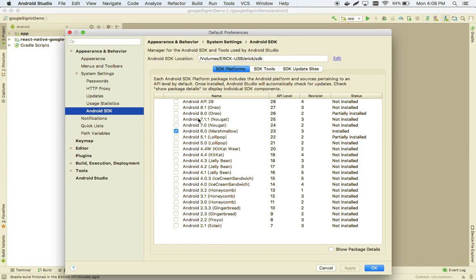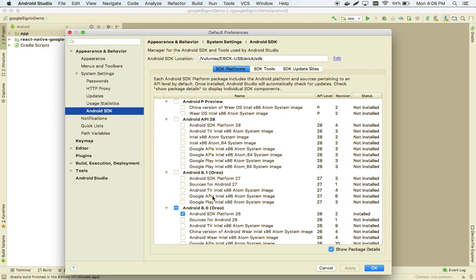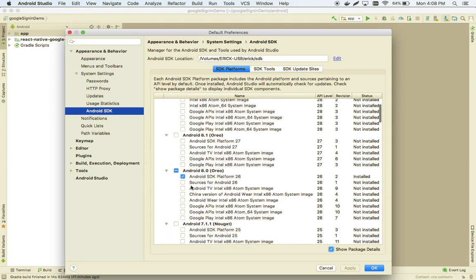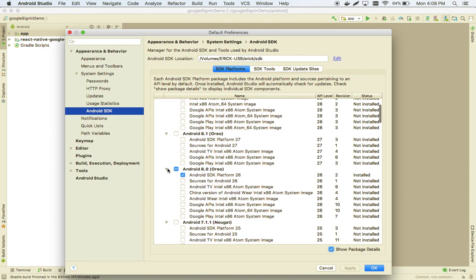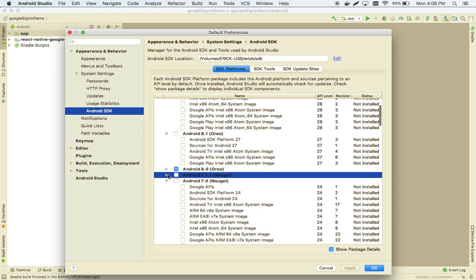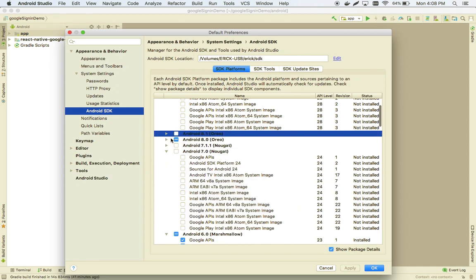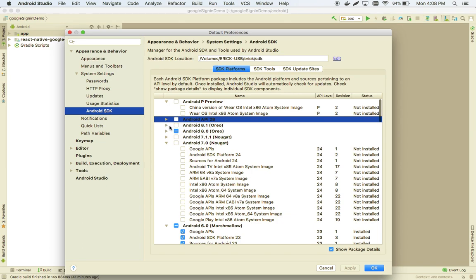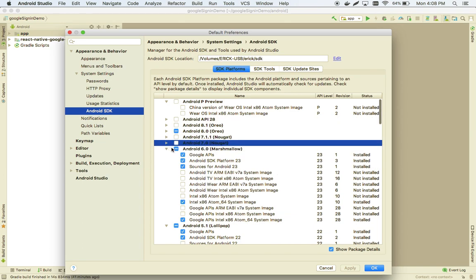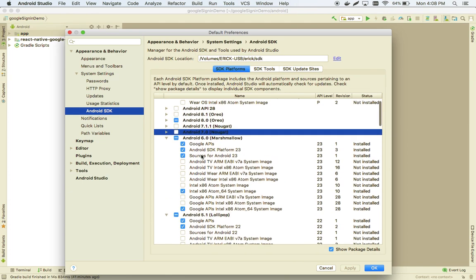Let's take a look at the dependencies that I'm using right now. Let's click here, show package details, and as you can see, I'm not using this one either, neither this one. I'm using the 6.0, and I just installed these two dependencies.